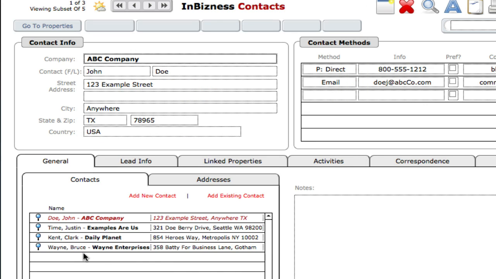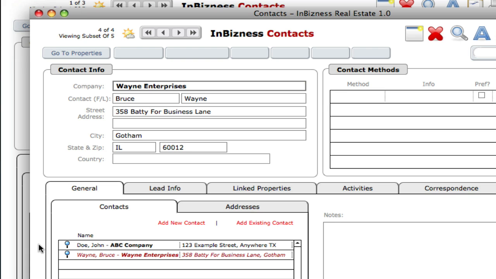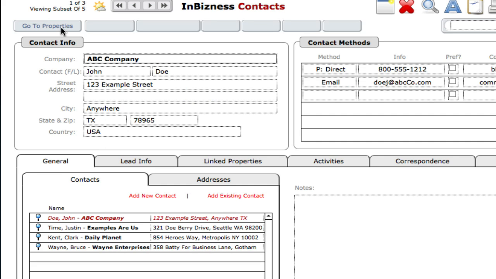So now you see Bruce Wayne is linked here, and if we pull up Bruce Wayne's record, you can see it's cross-linked over to John Doe. So you can link contacts to existing contacts or create a new contact on the fly.